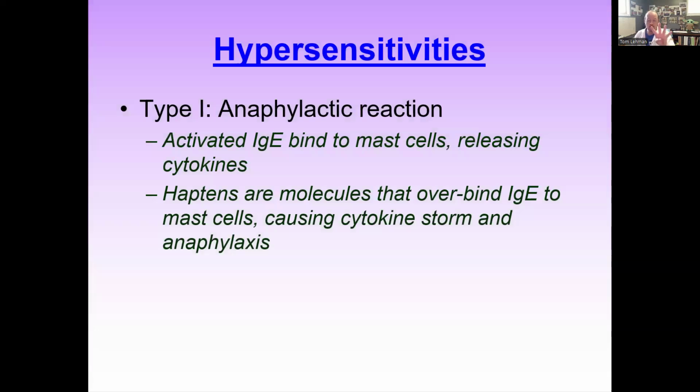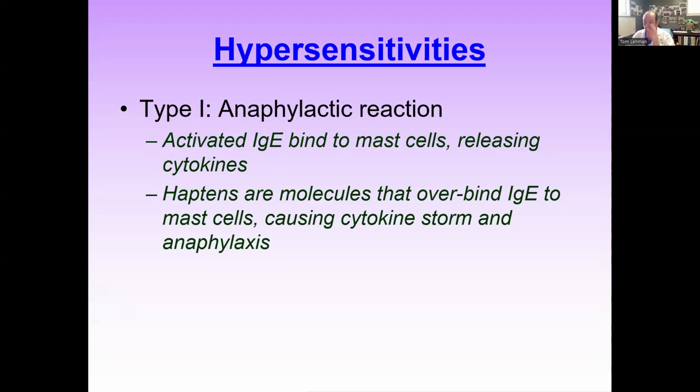Now, there are four major types of hypersensitivities, and I want you to pay attention to what specifically has gone wrong to cause that type of hypersensitivity. The most common is type 1, or an anaphylactic reaction, what we tend to think of as an allergic reaction. In an allergic reaction, the IgE antibody will find its non-self antigen, bind to it, and IgE specifically will then also bind to a mast cell or a basophil, causing them to release cytokines such as histamine. And histamine will cause a lot of swelling and inflammation to occur.